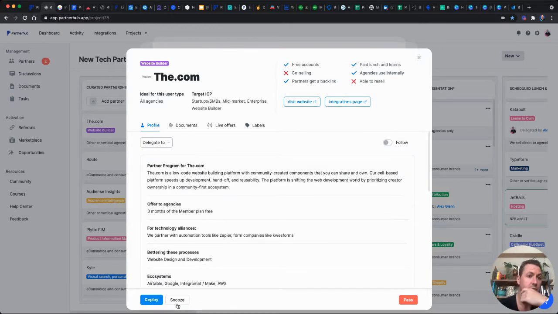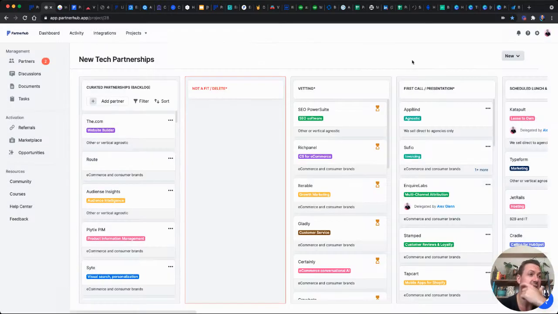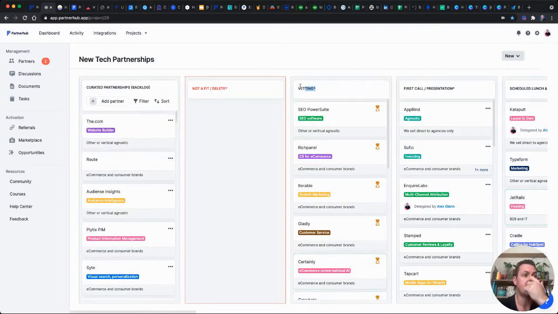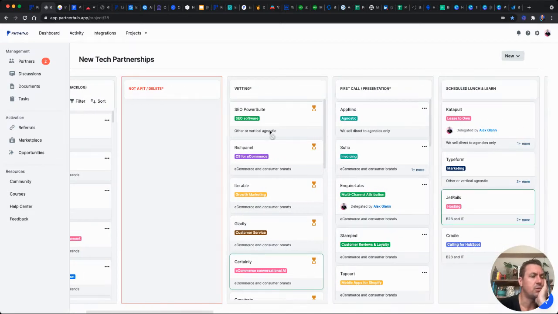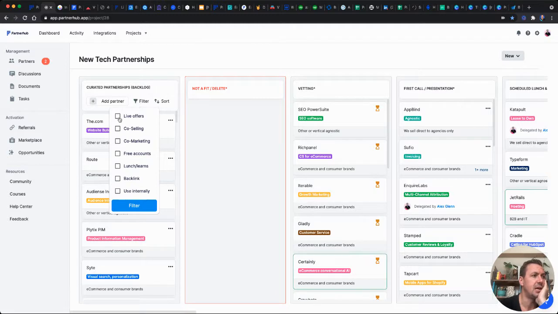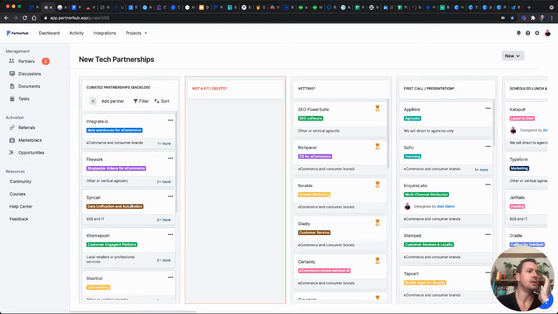You can snooze it, which is a 45-day snooze, or pass, deny. You can also just drag it to vetting. When they're in the vetting stage, they will be vetting you back, so they can deny you, and it would show up under not a fit, or they can accept you, which would go into first call and presentation. You can run a filter. My favorite, live offers. Live offers are ephemeral co-marketing offers typically.